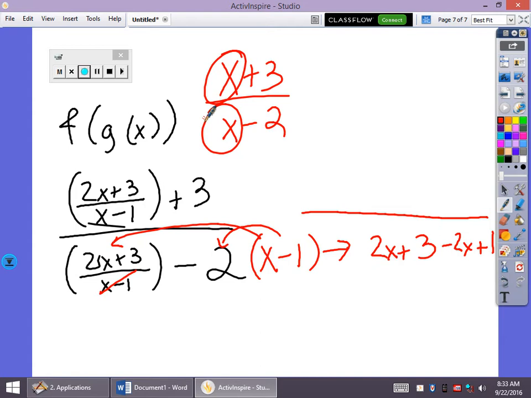Now, I have a fraction in the denominator. To get rid of it, I multiply by the denominator of that fraction, which happens to be x minus 1. When I distribute that to this fraction here, it cancels and leaves me with the 2x plus 3. Then I distributed it here, which is negative 2x plus 1. Now, up top, I'm going to multiply also by x minus 1. I have to do what I do to the bottom, I must do to the top to keep it fair. So this is really x minus 1 over x minus 1, which is multiplying by 1, so it doesn't change the problem. Okay? Question.